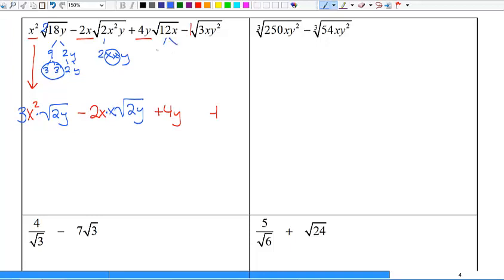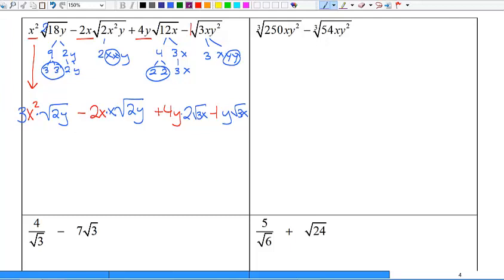On the next radicand, I have 4 times 3 times x, 2, 2, 3, and x. The group of 2 goes out, and the 3x stays at home. On the next one, we have 3, which is prime, x, and 2 copies of y. And it looks like the y comes out, and the 3x stays home.